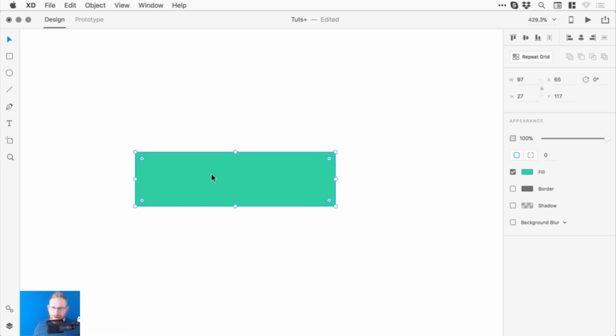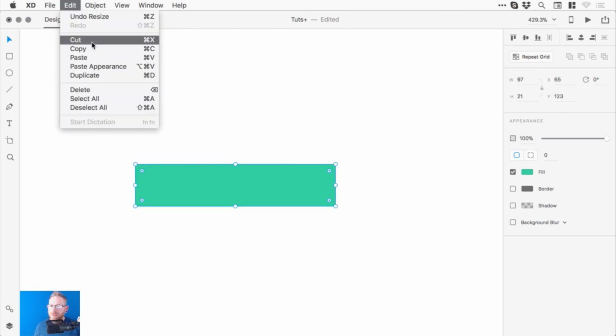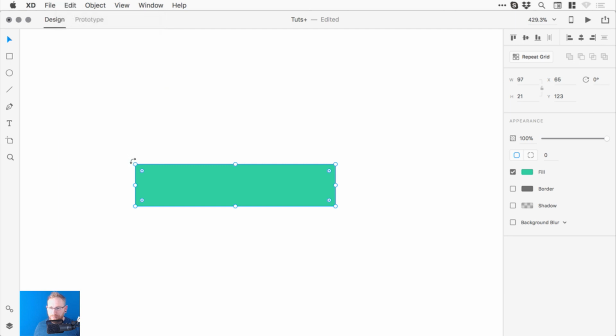So we'll create an arrow and we'll duplicate, and we'll make this a bit narrower. So you can see we're all good at the moment. Edit, duplicate, and we'll just rotate this. We'll hold shift, so we're snapping to that 45-degree rotation you can see there. And I'll move this up and narrow this down. Cool.